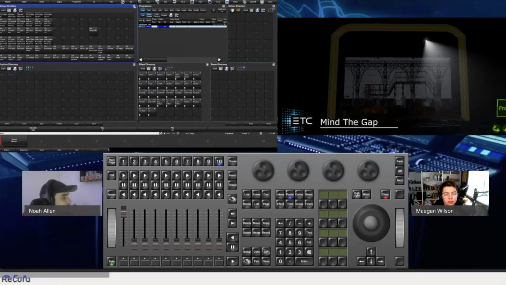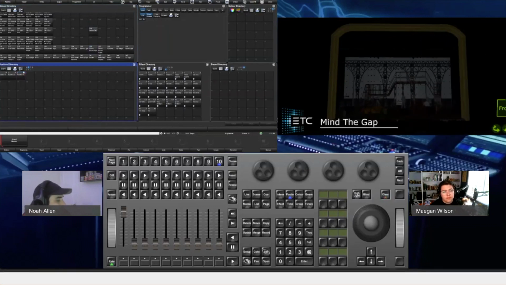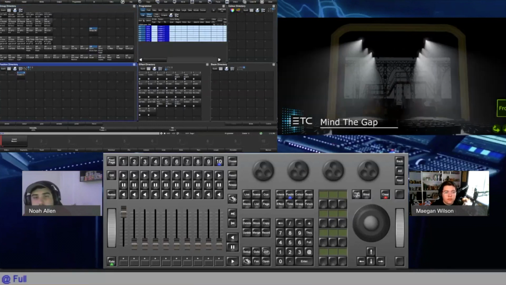And I'm going to hit record, and I'm going to say per type here at the bottom on my record options, and we're going to select that into this position directory now. Now, if I select all of them, 111 through enter, you'll note that now all of these fixtures get that same data. So that was a per type palette.